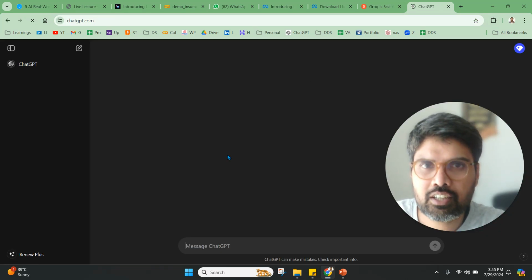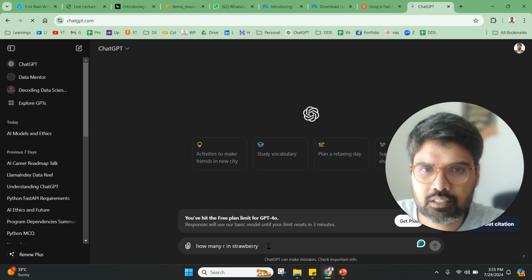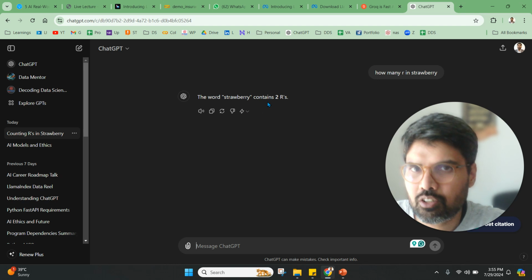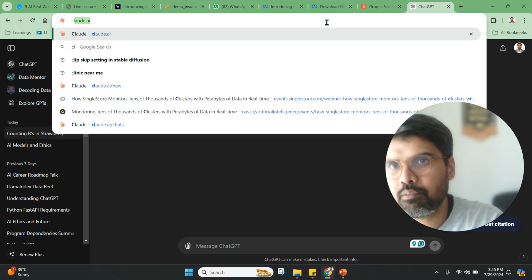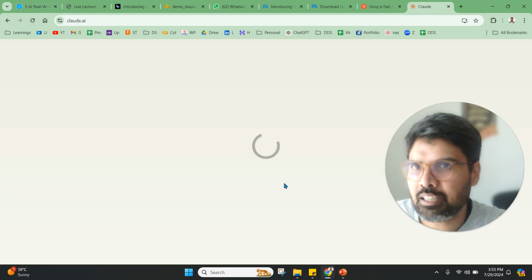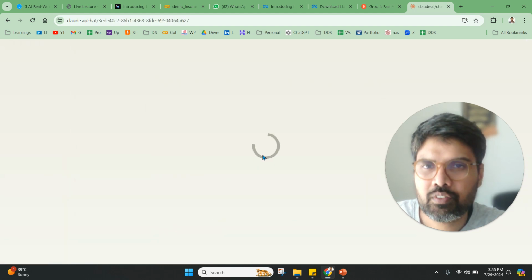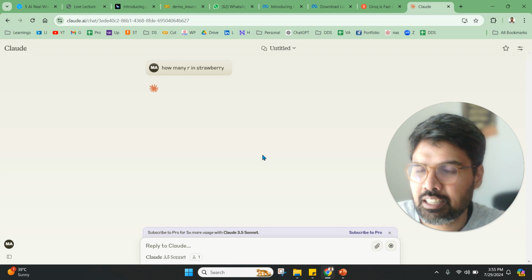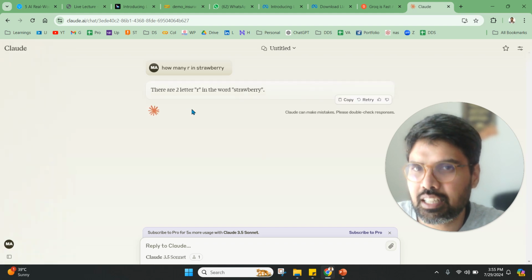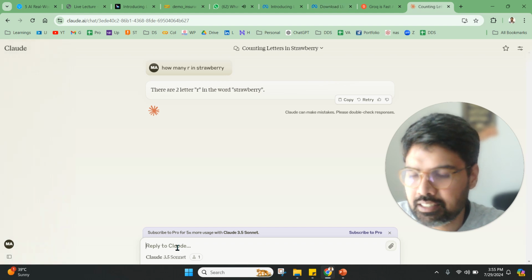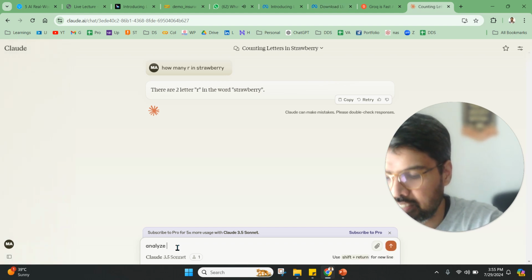We will just try ChatGPT and show you as well how many R's. This is the problem. Here also it is giving us a wrong answer, but Claude will give us a right answer because it is built in a little bit more. You can see the way it works. Even though I did not mention analyze, you will see how it works. This is a problem of all the models. But when you ask 3.1 to analyze an answer, it is going to give you the right one. This is a prompt engineering matter: analyze and re-answer.